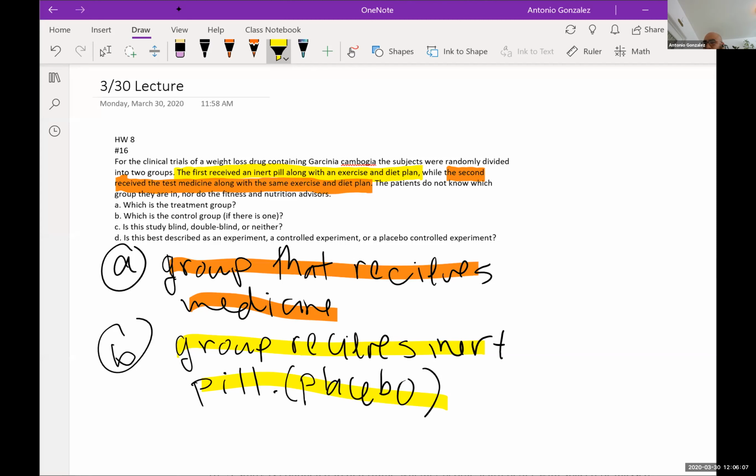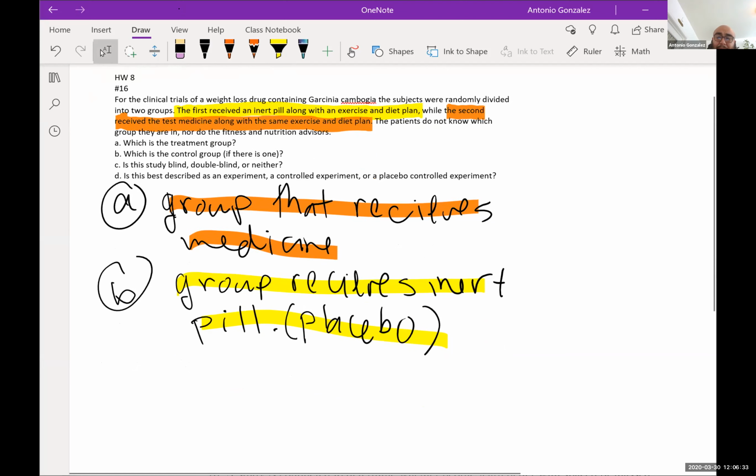Okay, any questions so far on this homework problem? Okay, again, same as a couple weeks ago. Feel free to chime in on the chat or unmute yourself and just say your question out loud. It'll be just as effective. Okay. All right. So there's no questions on A or B. Let's take a look at part C.